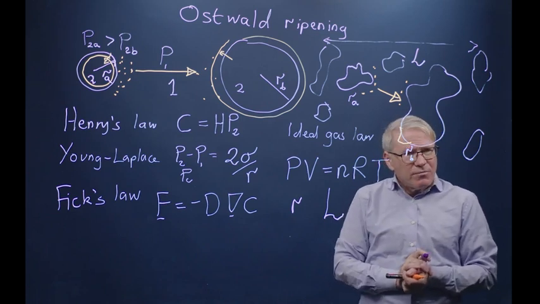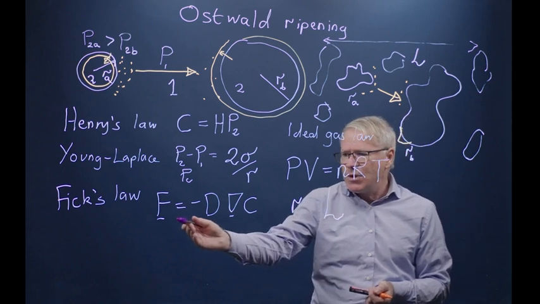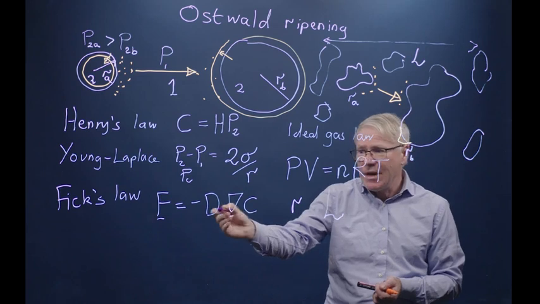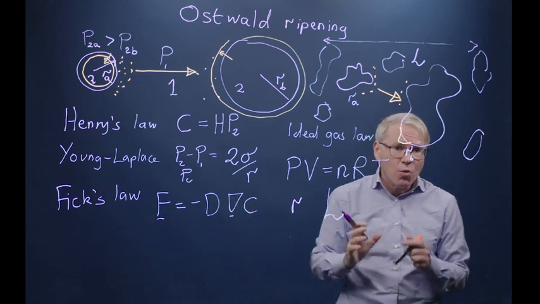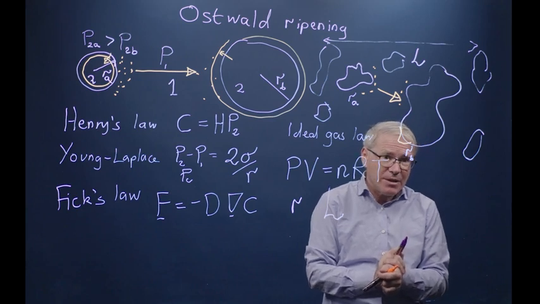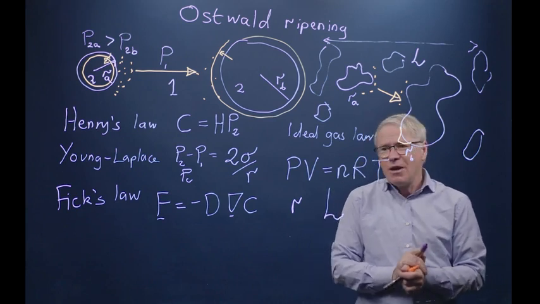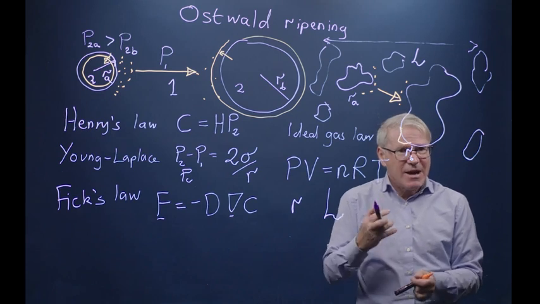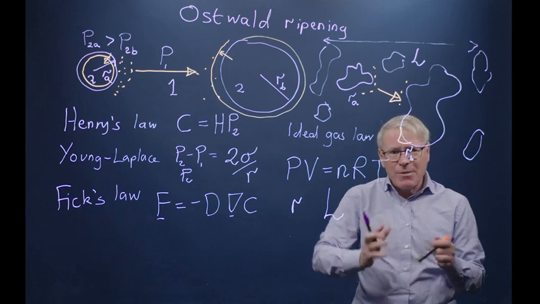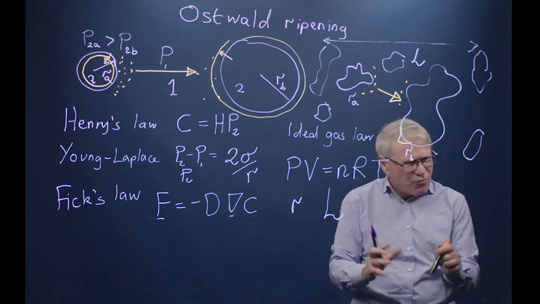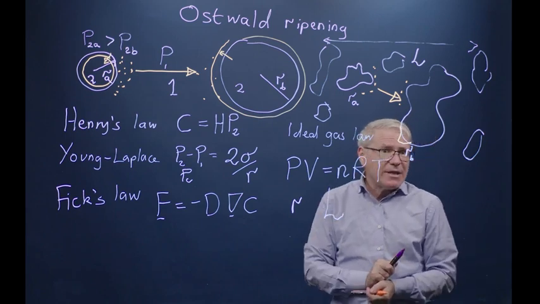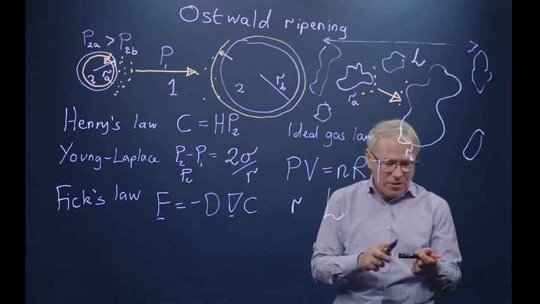So how are we going to do this? What we're going to do is look at the diffusive flux and find the time necessary for this diffusive flux to be sufficient to rearrange the gas within the pore space. And by rearrange, I mean there's a diffusive flux that moves as many moles as there are moles of gas in the system to begin with. So in many ways, it's an overestimate of the time, because the rearrangement is quite subtle. It's not that everything dissolves and everything grows, but at least it allows us to get an order of magnitude.